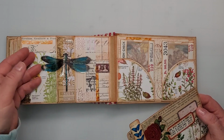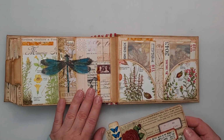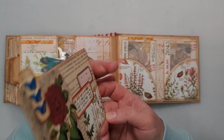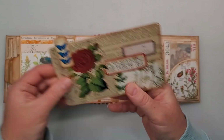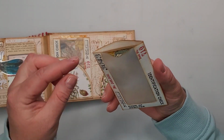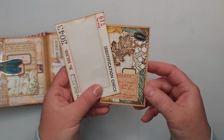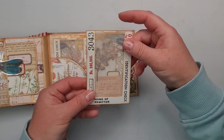The vertical belly band with the dragonfly that I printed on acetate. Some collage work that was done with both book pages and printables that I had from other crafters. The card that looks like this, and a paper clip from one of my kits. And then in the back I have created the pockets, and the design of these pockets I later on used for creating a digital version of these elements in my mushroom collector kit.